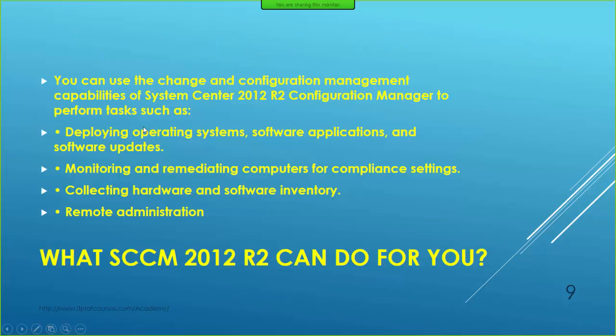Let's just go ahead, and see what SCCM 2012 R2 can do for you. You can use the change and configuration management capabilities of System Center 2012 R2 Configuration Manager to perform tasks such as deploying operating systems, software applications, and software updates. So three major things. Operating system we're going to be trying to deploy. We're going to deploy applications separately, installed over this operating system, and then software updates, right?